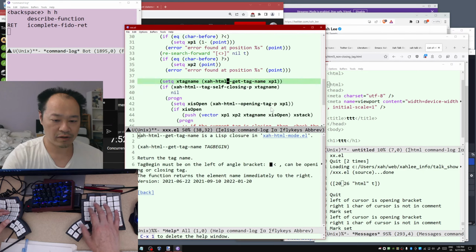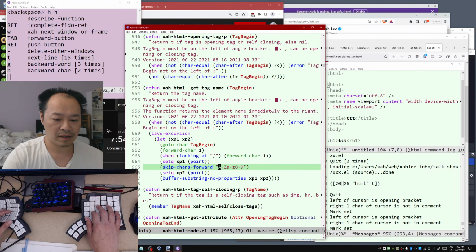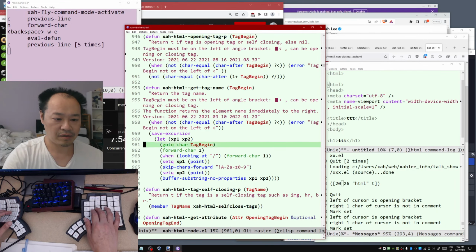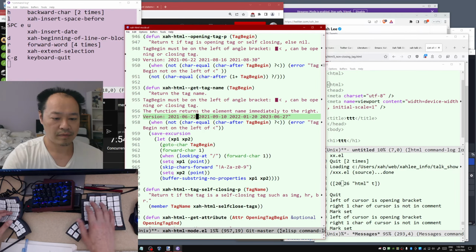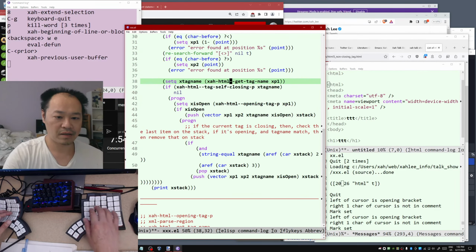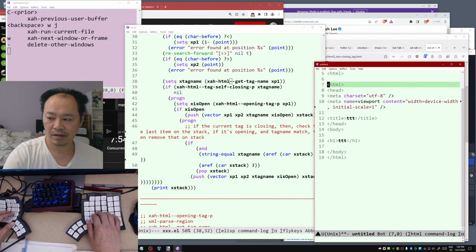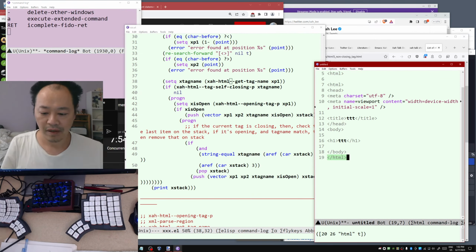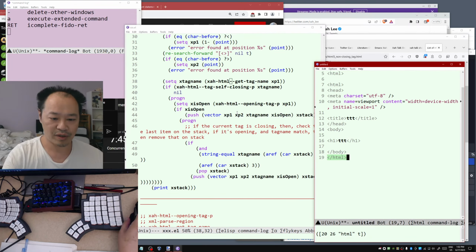So describe function, jump to the source code. We need to add a ban here. Ban, okay. Evaluate the code, add today's date, modification date. Okay, evaluate the code, go back here, evaluate the buffer, go back here, expand, call the function, do it. Fantastic. Now that's it. We're done with the program.